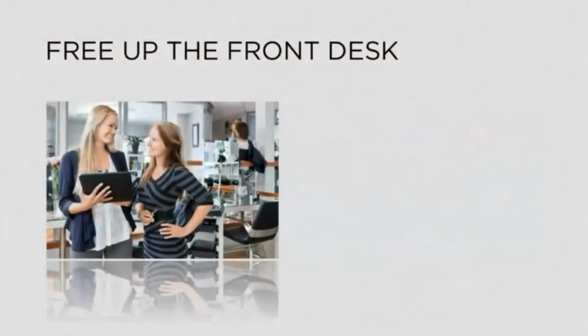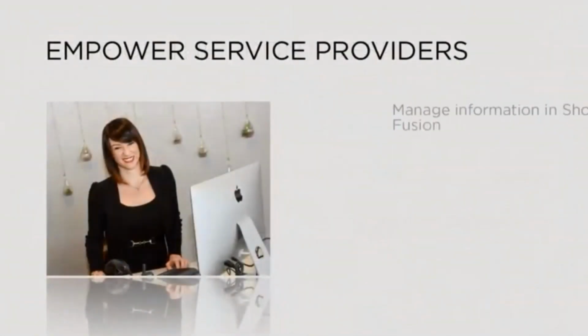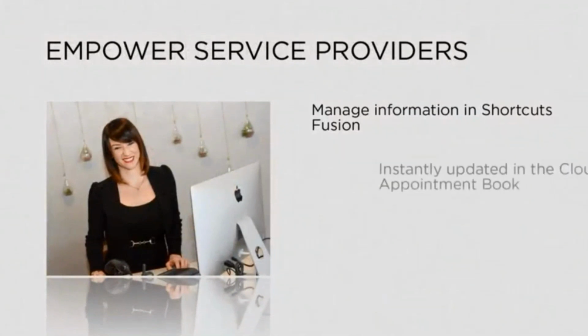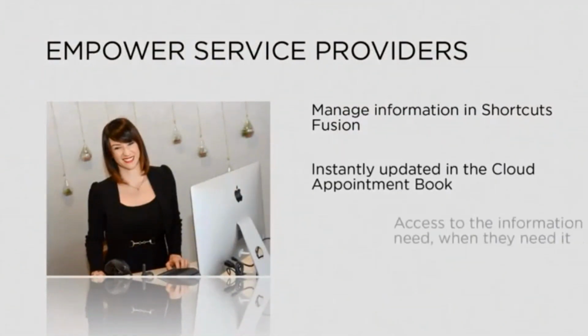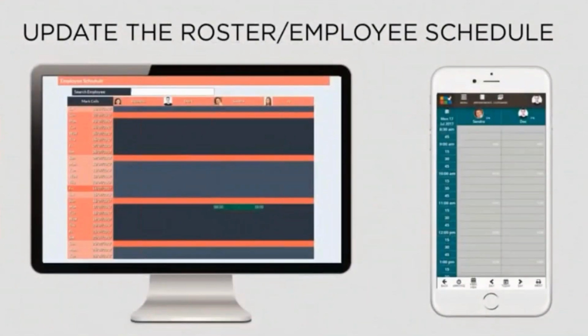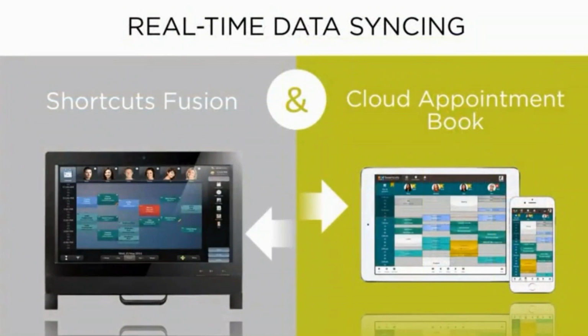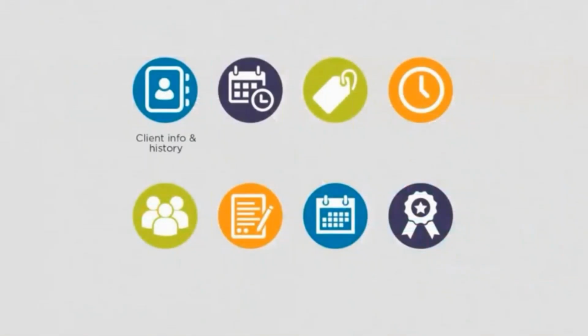And of course, once the customer is in the chair, when they're working with their preferred stylist, if the stylist recommends they should be in 4 weeks or 6 weeks, whatever the case is, that stylist has the ability to go on the cloud and make any of those future appointments. So not only does it have the basic appointment book functionality that you would find in the point of sale system, you can also start updating, start synchronizing some of the more advanced functions. So just remember, it's trying to free up your front desk. It's trying to give more control, more freedom for your staff.